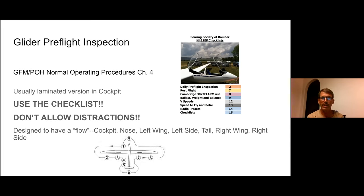So yeah, you may find yourself bailing out. I hope I never do. From what I've been told about the history of the club, there's been one situation where there was a bailout, and after inspecting the glider, the pilot kind of wished he had stayed with the glider. Fortunately it doesn't happen very often, but it does happen.